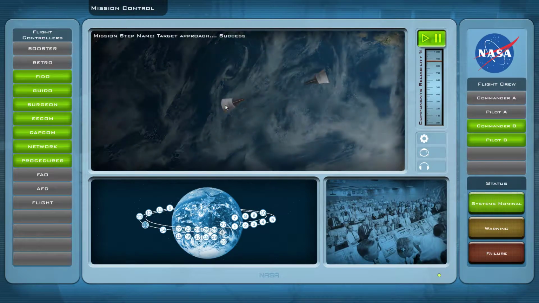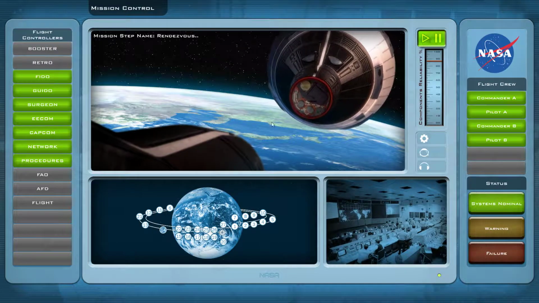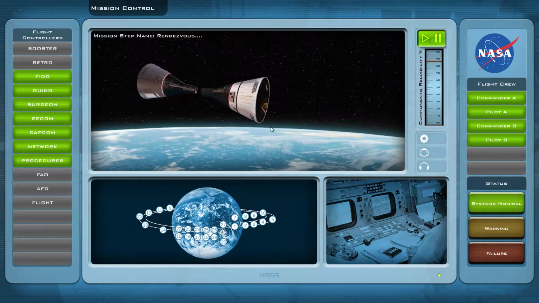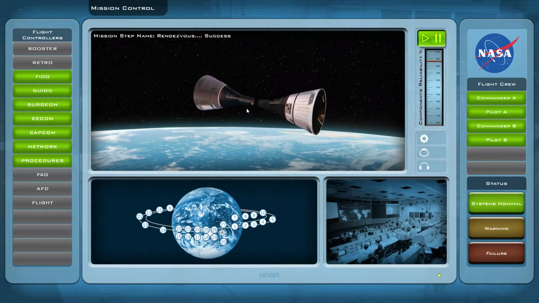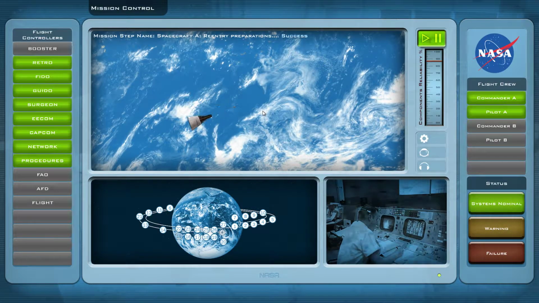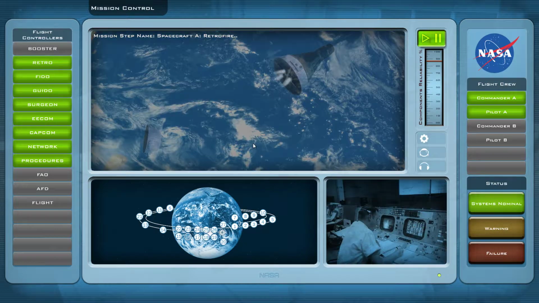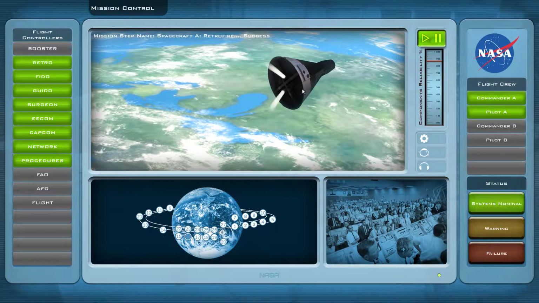Looking good, looking good. So this is of course a very crucial stage. At this stage we are really risking 2 spacecraft at the same time. It's looking good though. Yeah, very nice. So the rendezvous has been successful. Now they are preparing their re-entries. First spacecraft is ready for firing. Looking alright.